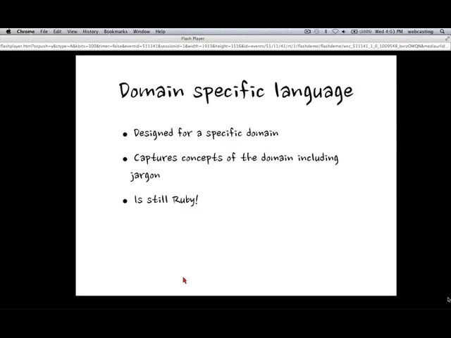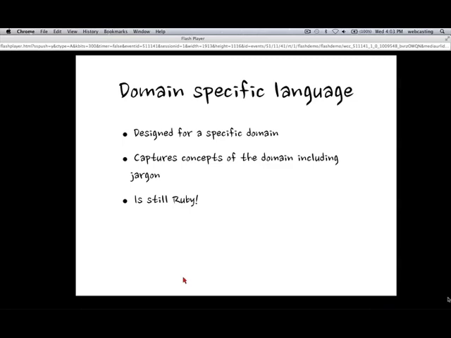That includes the jargon. However, it is still Ruby, and that means it is still a program. So with Muse, I've created a DSL for writing music, but ultimately, the musical score itself that I've created is a piece of code. It's actually a piece of software. It's a program.